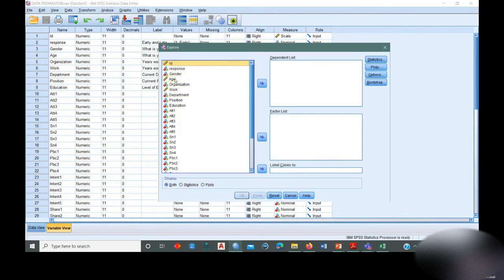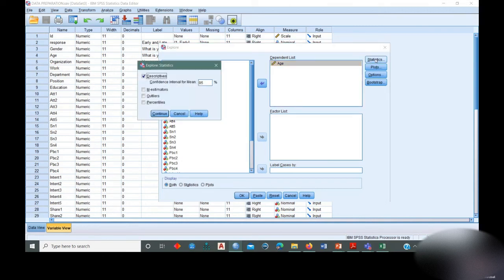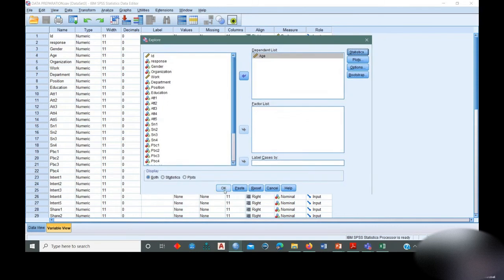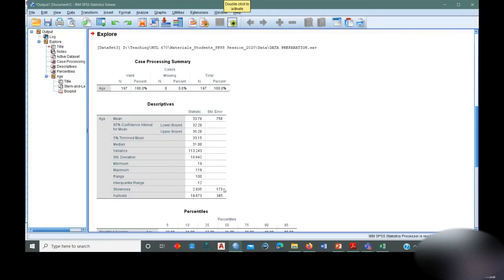Okay, we want to check, for example, our variable age over here. I just select my variable age and then I click this button. Then I go to statistics and make sure that your percentiles is checked. Okay, and then I click continue. Then you just press OK.